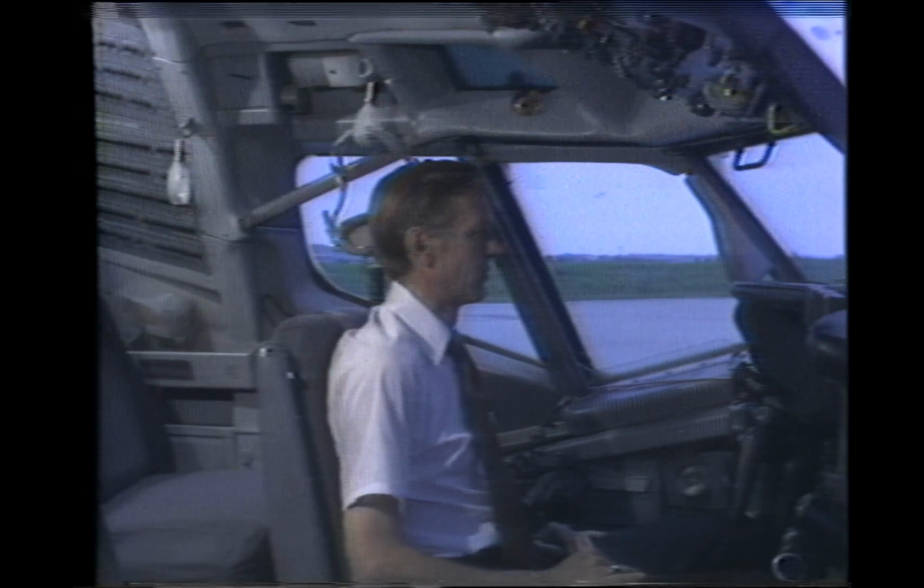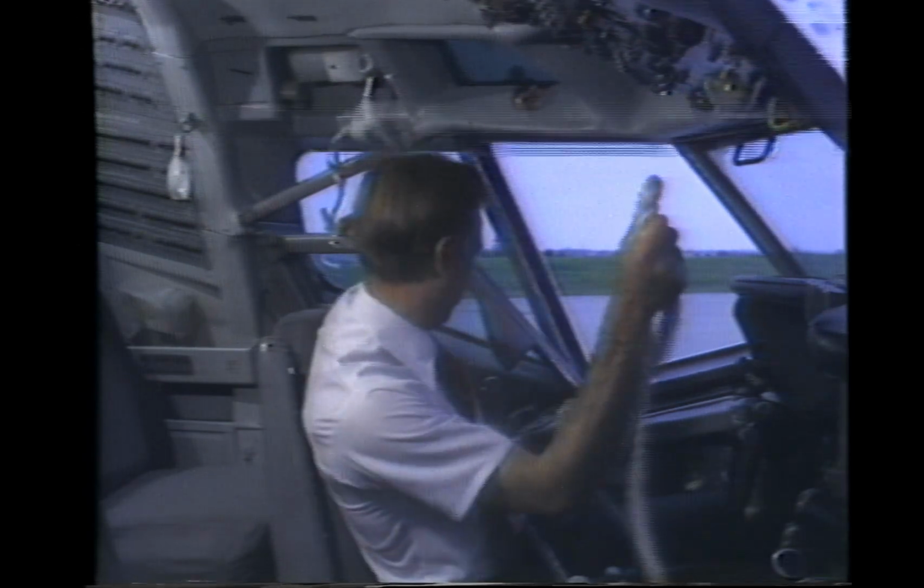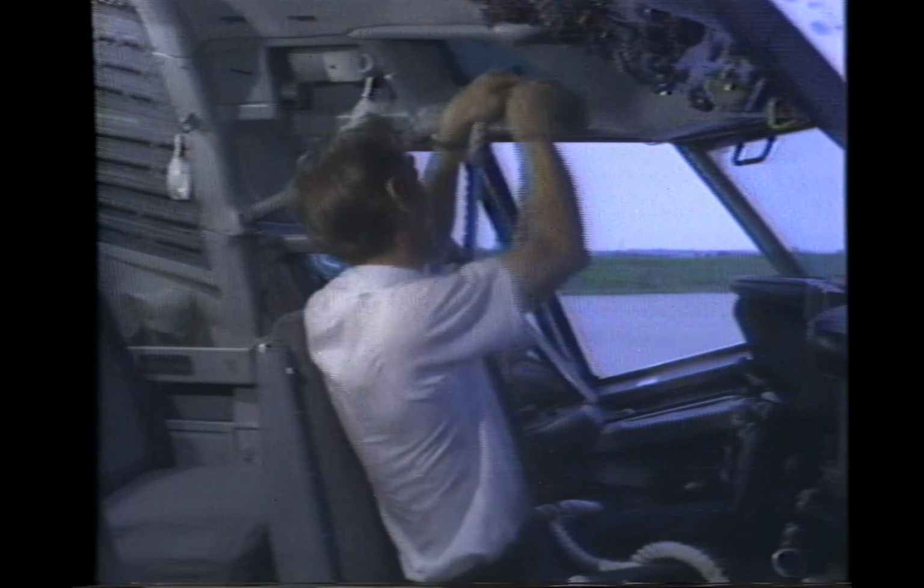In the event that the cabin exits are unusable, there are two cockpit windows which may be used for emergency exits. Each is provided with an escape rope. To open the window, grasp the handle and squeeze the unlocking lever. Then rotate the handle inward and at the same time slide the window aft. To exit, deploy the rope. Climb out feet first.